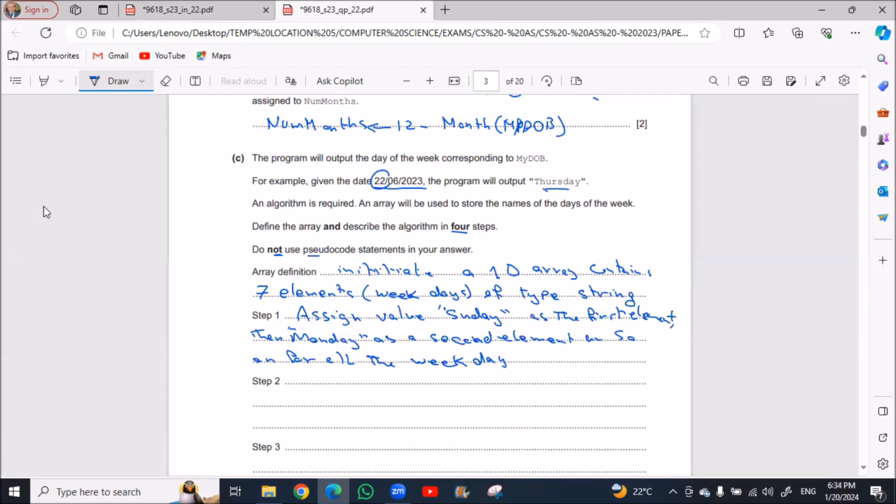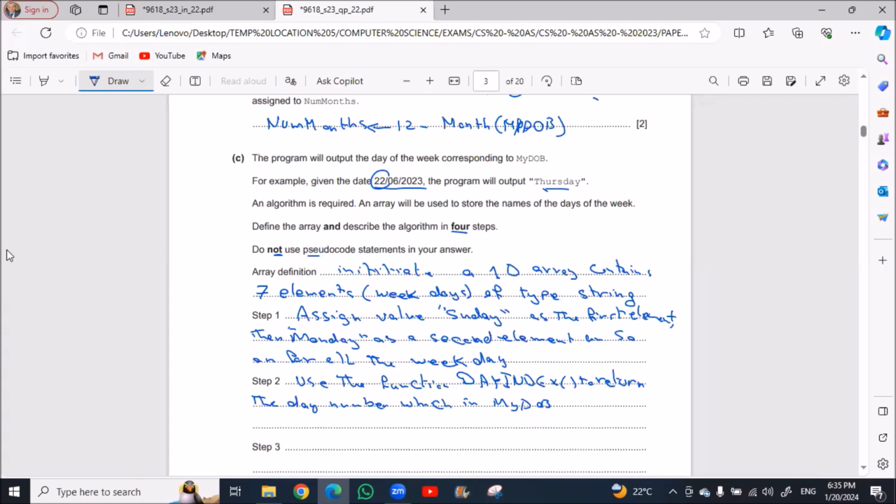So in the second step, we'll use the function DAYINDEX to return the day number in my date of birth.